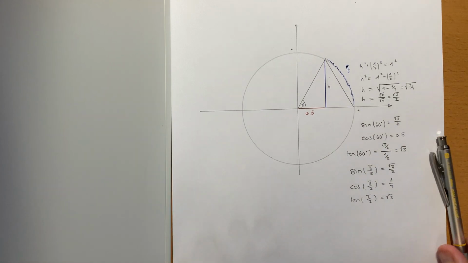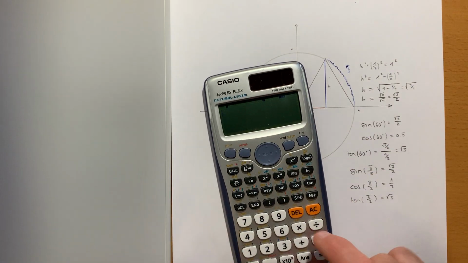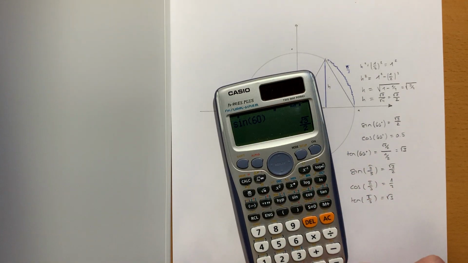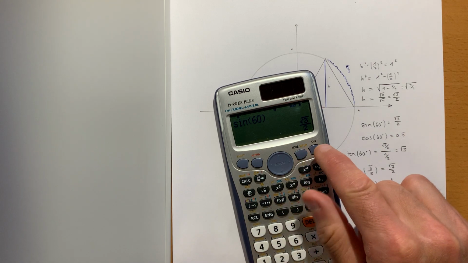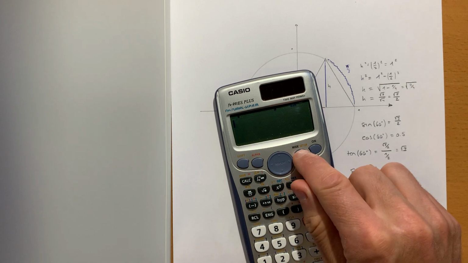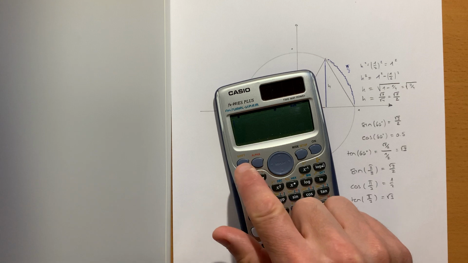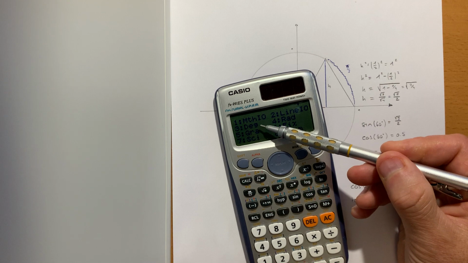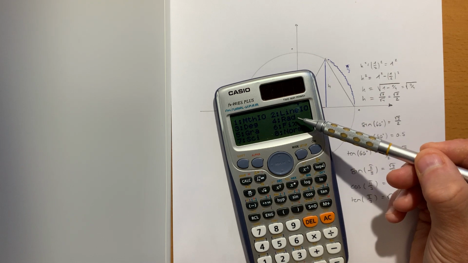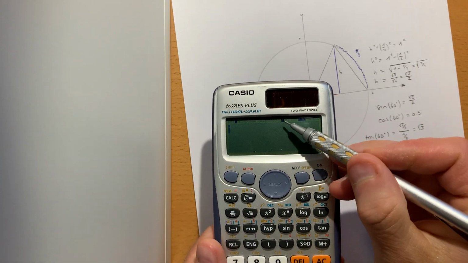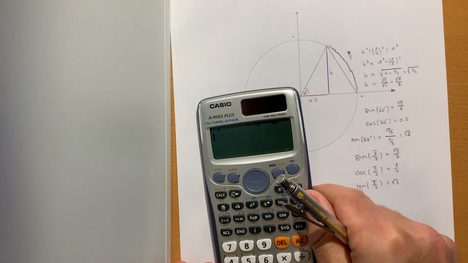So how would you do this with a calculator? Look, it's very easy. Sine of 60 degrees. This is what you get, the square root of 3 over 2. Now, how would you do it with pi thirds? Well, for that, you have to tell your calculator that you don't work in the degree measure, you're going to work in the radian measure. For that, we need to reset the mode. You have here degree 3 and 4 radian measure. So you go to 4.